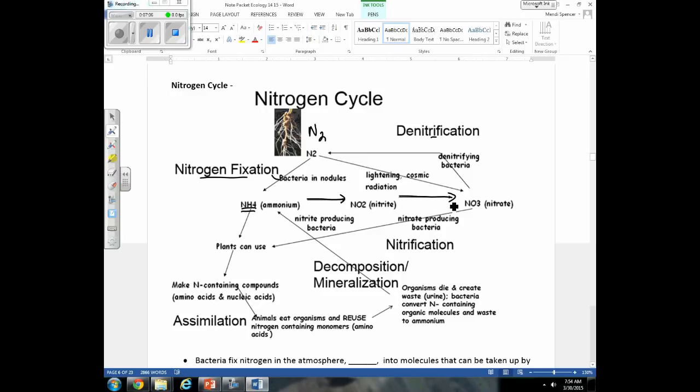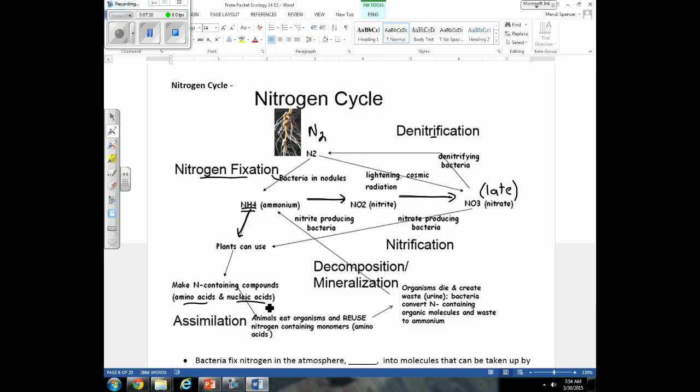If you ever have to memorize this, sometimes I remember that nitrate is late. So there's nitrite and there's nitrate. The one that comes second, the late one, that's the nitrate. Nitrate is late. So plants can only utilize nitrogen when it's in certain forms. Plants can take up ammonium. They can also take up this nitrate. And they're doing that because they need to build these organic molecules that contain nitrogen. Amino acids and nucleic acids have nitrogen. I'll show you that here in a little bit.